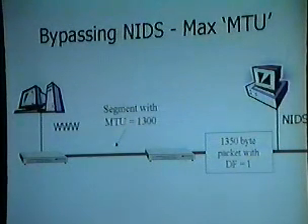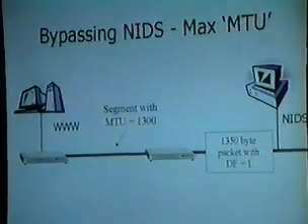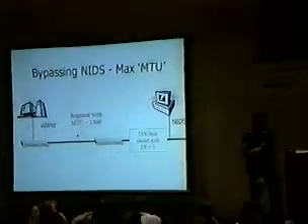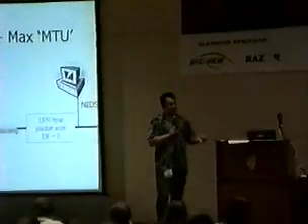Would you have problems with sequencing numbers? The question is, wouldn't we have problems with sequencing numbers? Maybe on the TCP side, but the time to live values in the IP header... So it's really just a matter of how the network IDS is redoing things like fragmentation and TCP checksums. Theoretically, the way this would work, and I'm going to give you a URL of something that does this, you would establish a session, maybe it would take a kernel mod, and then right in the middle of a session, a second packet's going to get sent out with an improper size with the don't fragment bit set.